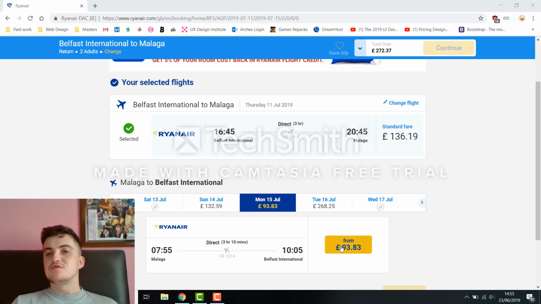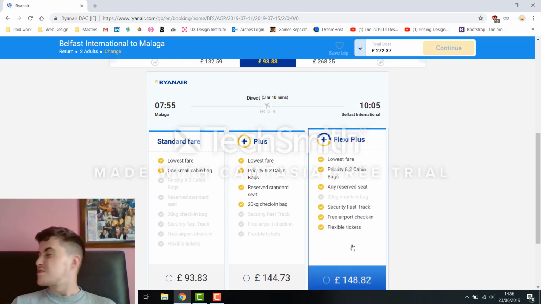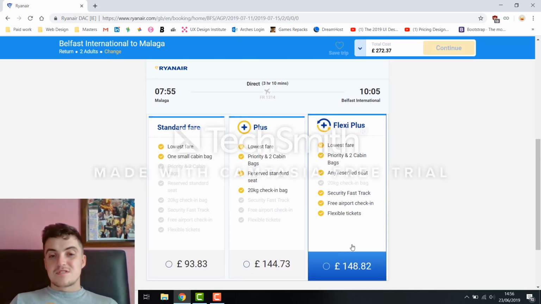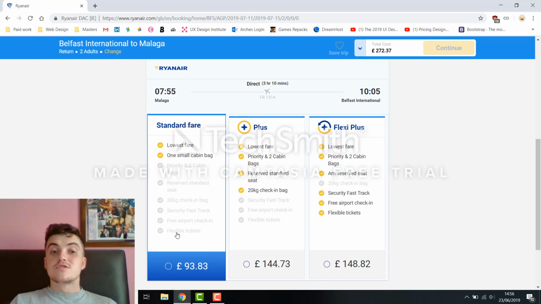I think this bit's very confusing here. Why don't they bundle it all into one? I've specifically asked for a return flight in my search, and now I've got 2 single flights. Different days and stuff. Yeah, but for the likes of this here, I know what days I want to come back. I'm not looking for extra days. So, just more work, to be honest. And I'll probably go the same again, just cheapest flight.